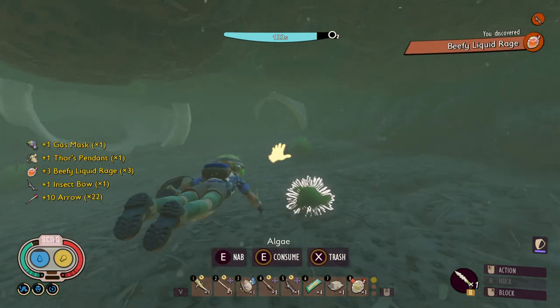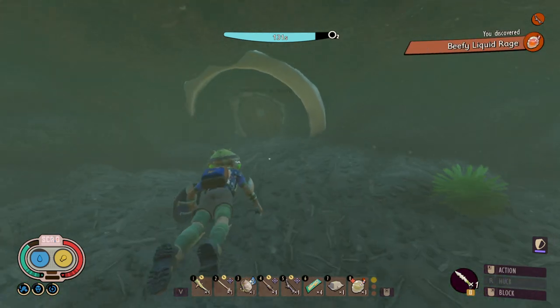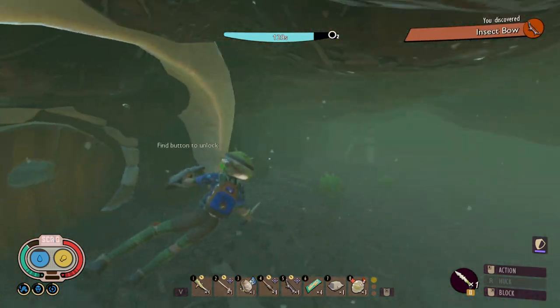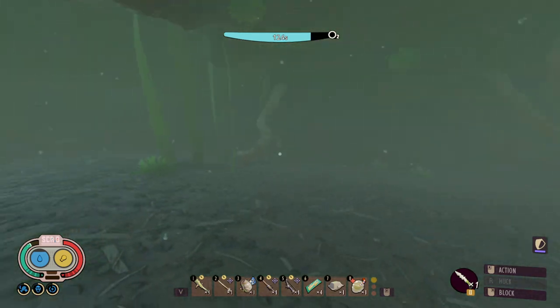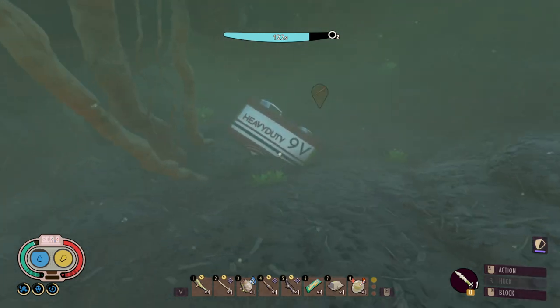So now where do we go? Let's see. There's a door right over here. Find the button to unlock. Okay, so again, we're going to find another button to open this one. And it's very murky down in this one, so it's going to be a bit hard to see.